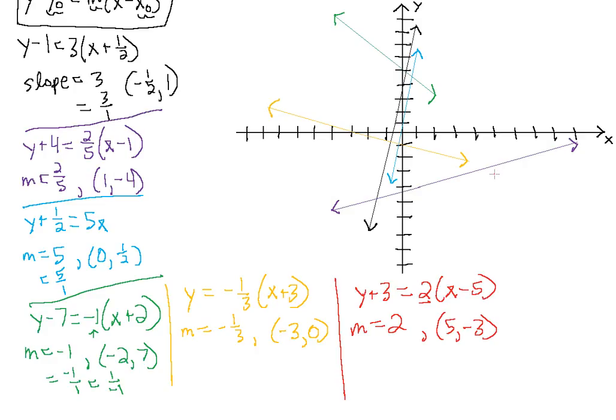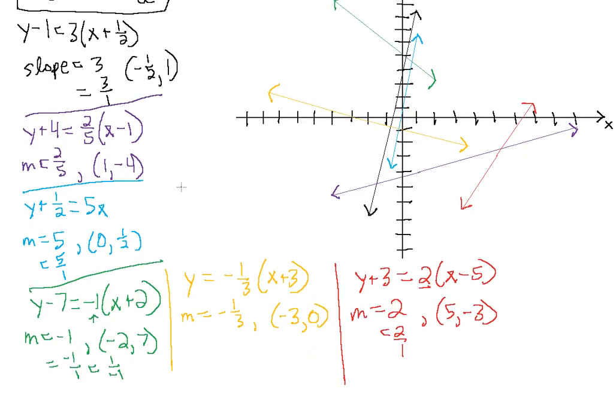So we're going to go up 2 and over 1 in the positive direction. Let's rewrite this as a fraction, 2 over 1. We're going to go 1, 2, 3, 4, 5, 1, 2, 3. So we're going to go up 2 and over 1, up 2 and over 1. And it's pretty simple to graph these. As long as we have the correct information, graphing is actually just pretty simple. Let's go ahead and squeeze in one more.